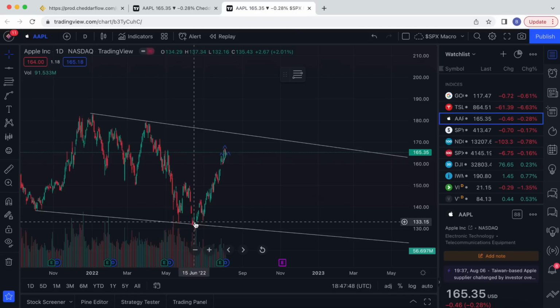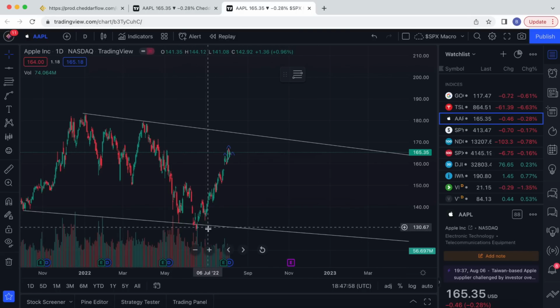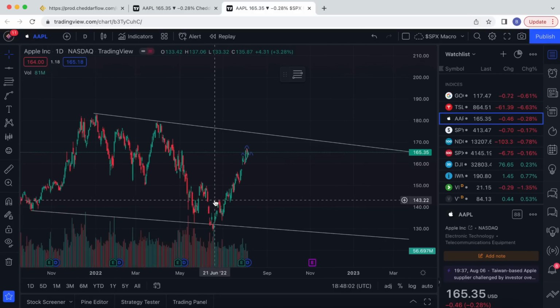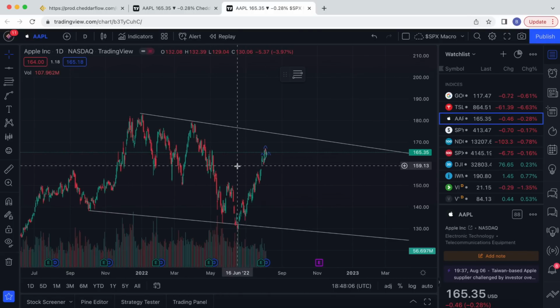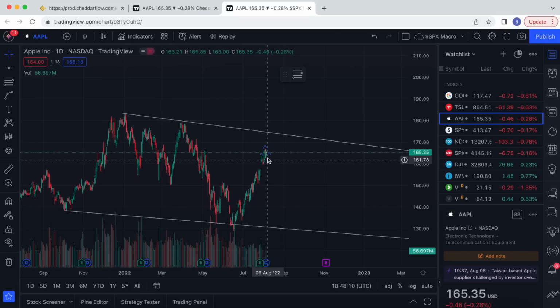This is one of the biggest rallies we've seen for the big caps so far, along with Tesla, like I shared with you earlier. Apple's rally has just been really significant, honestly. It's been all the way from lows of 129 to 165, and that's a very large rally for a stock like Apple that isn't supposed to move as much as it has right now. Kind of similar to what we saw over here, just even more amplified.